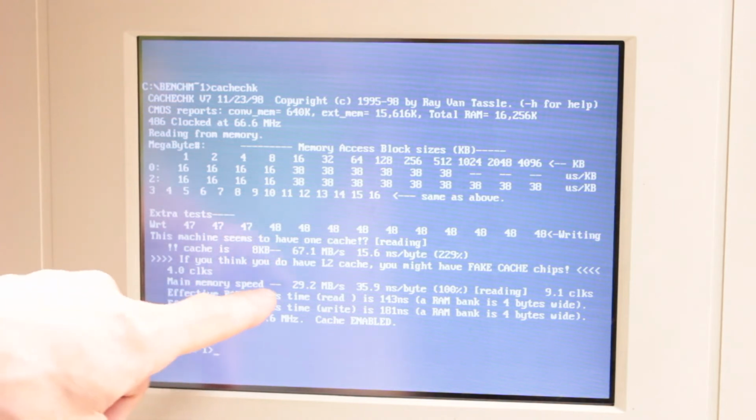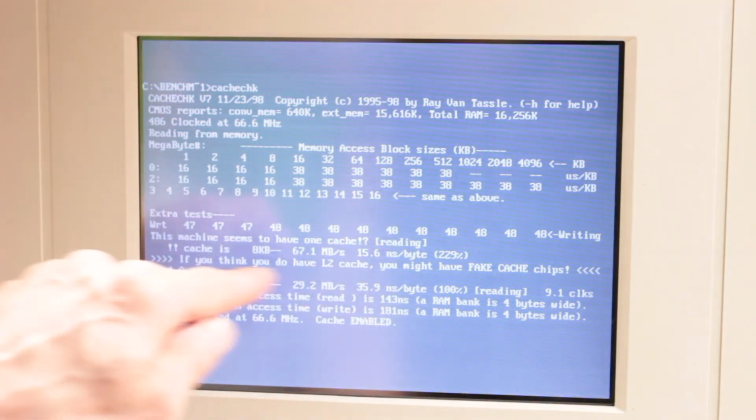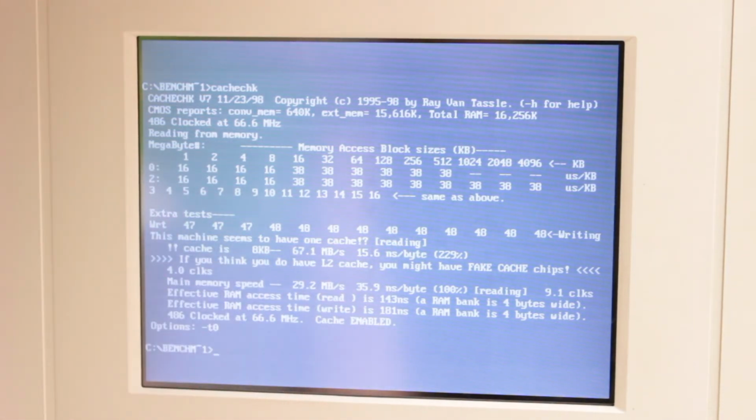If you think you do have L2 cache, you might have 8 cache chips. Main memory speed 29 megabytes a second. Oh, that's a bit odd. It says cache enabled, but that must be the 8K. That's a bit disappointing. I can't see anything else that says anything about it. This machine seems to have one cache. Yeah, 8KB. So it's not registering.